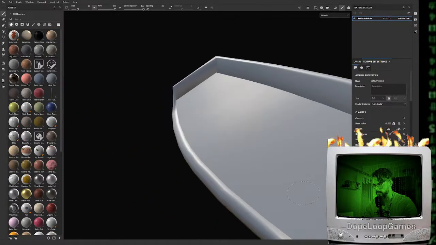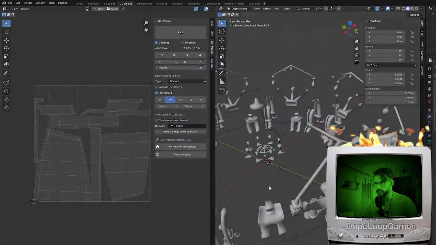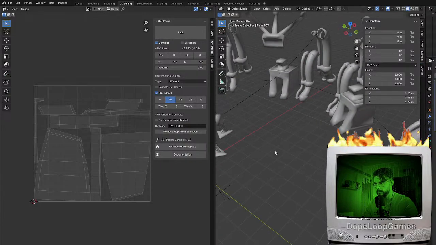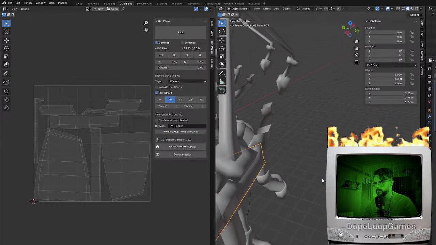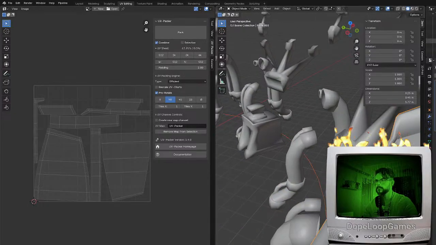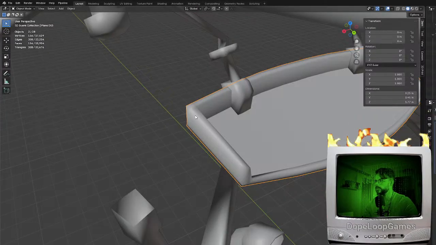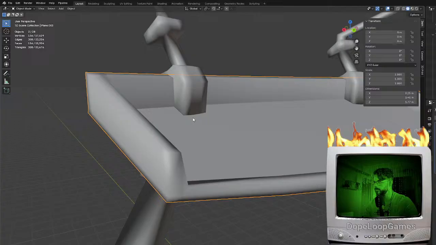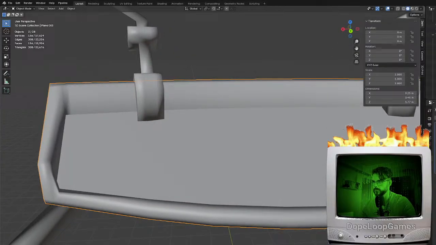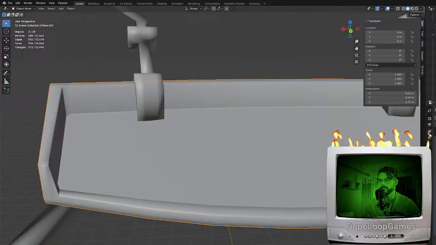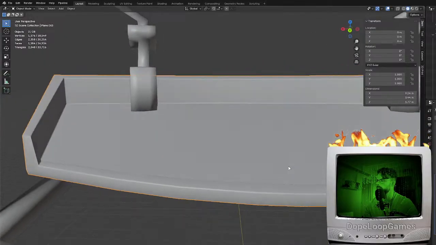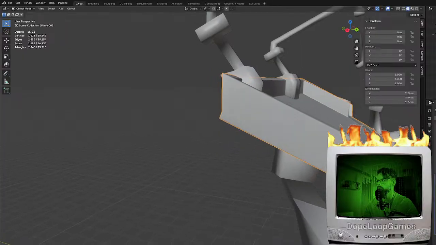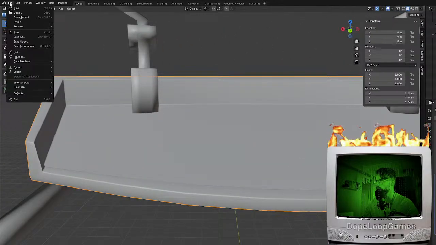Let's try adding a bevel modifier, see if that breaks the mesh. No, this is such a tiny layout. This is much better. Okay, bevel. I think that should work.